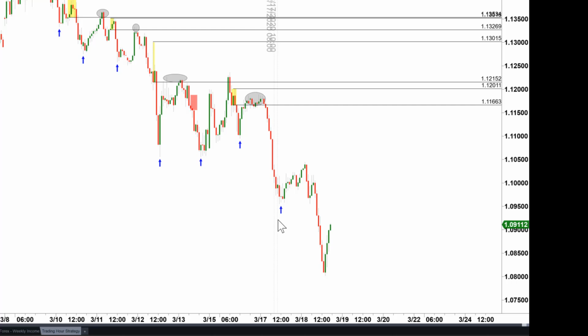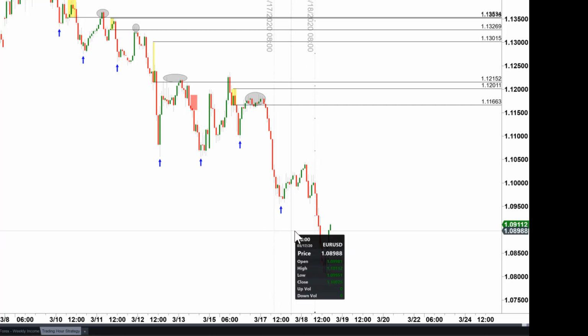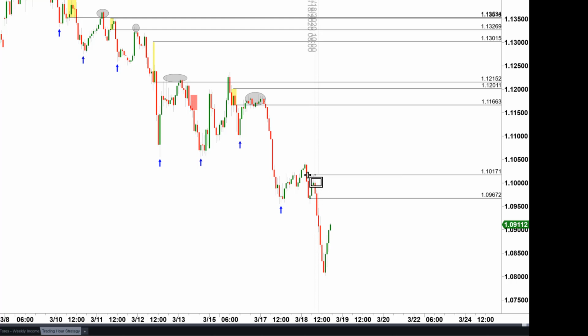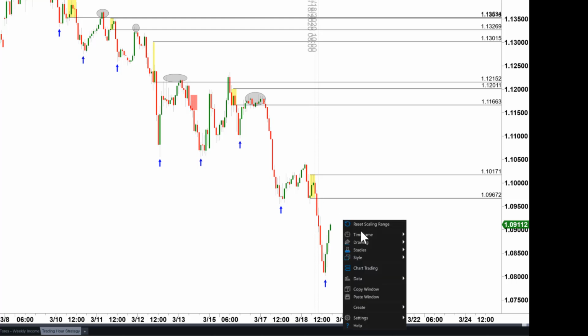So therefore we're just gonna move on. The next day, 8 a.m. to 10 a.m., nice drop that we get here, plus minus 1 hour. We have a nice supply zone that's just being created right here. Okay, and we got a new low. So this is one that we would again trade.